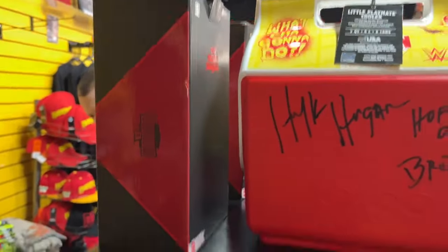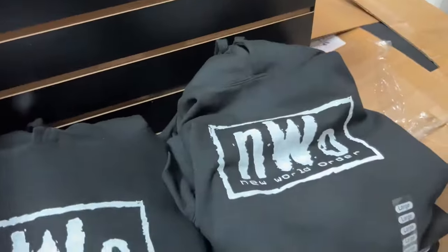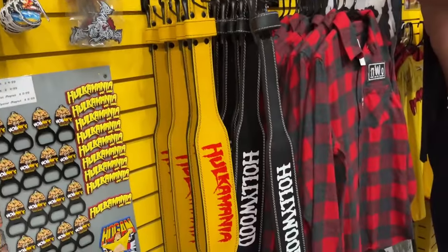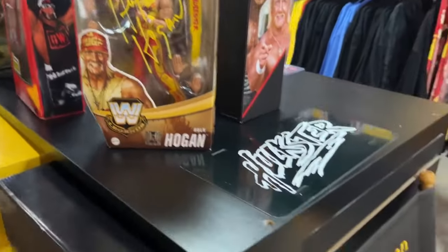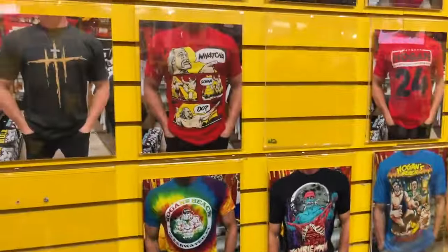Elite 91 autographed, Elite 96. Got this cooler which is really badass — I like the cooler a lot. Another No Holds Barred set right here. More t-shirts, tons and tons of shirts. I like this NWO hoodie right here. Very cool. This is what blew me away — we have right back cups. You gotta come in and get your chase exclusive right back cup. There's some t-shirts, title belts, magnets. Ridiculous amount of Hogan stuff in here, man — crazy, overwhelming. More weight belts, more figures. Got the Legends, got some socks over here. More socks, more shirts — tons of shirts.